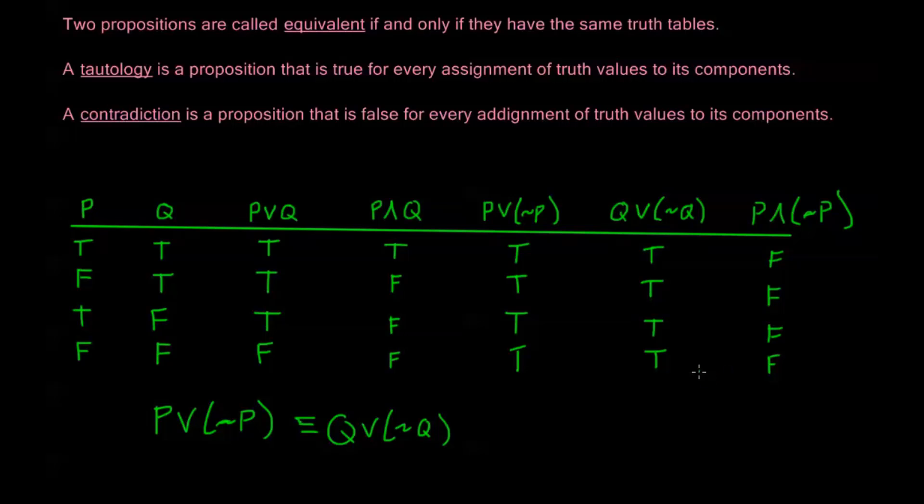So this is truth tables. You'll notice that I've included these videos in kind of two different sections. These propositions and truth tables lead very nicely into logic and methods of proof, and they also lead very nicely into basic set theory and proving properties of set theory using truth tables. We'll see a correspondence over there in a few sections in set theory as well. In the last video in this section with propositions, I'm just going to go over some of the basic properties of propositions. These are kind of algebraic type properties. They're very intuitive, so I'm just going to define them. They're commonly seen in textbooks, and I'll talk a little bit about why it is that they're true. We'll see you there.